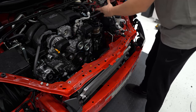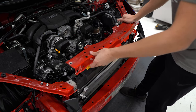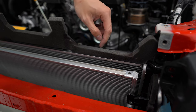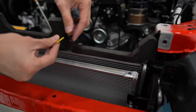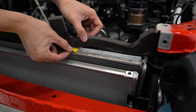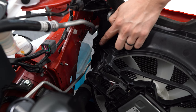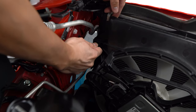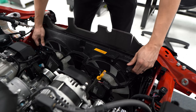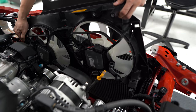Move the hood latch over to the driver's side to get it out of the way, then lift the support up and out. We need to remove the fans, but first there's a piece of foam on top of the fans and the radiator. Carefully pull it off — it's taped on the bottom side. You can use a plastic razor blade, cut it in half, and it fits perfectly into the groove of the radiator to go along the bottom. On each side of the fans you'll see tabs — press these together with your fingers or pliers while pushing the fans toward the back of the car to release them. Pull the fans up, getting the passenger side up and out first, followed by the driver's side.